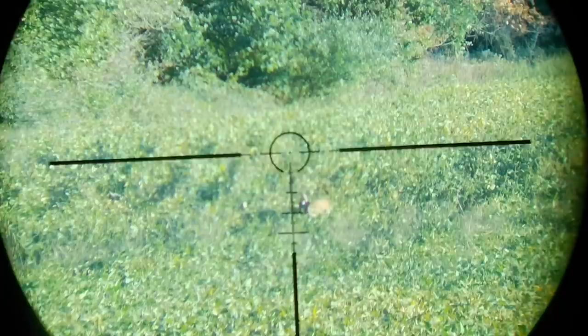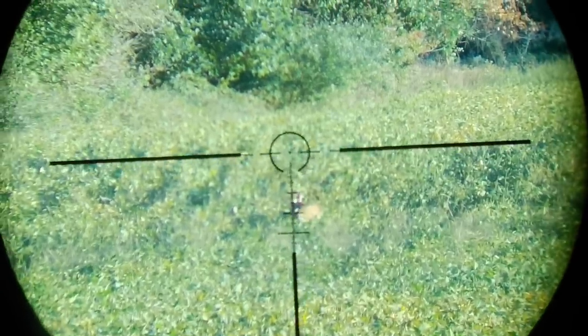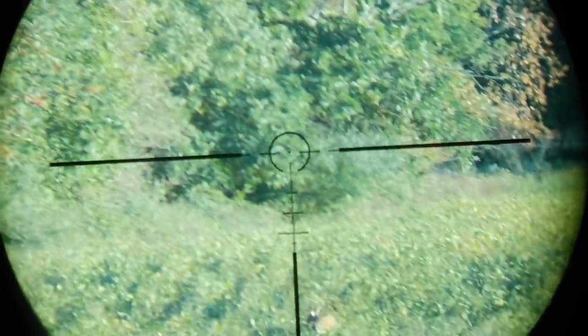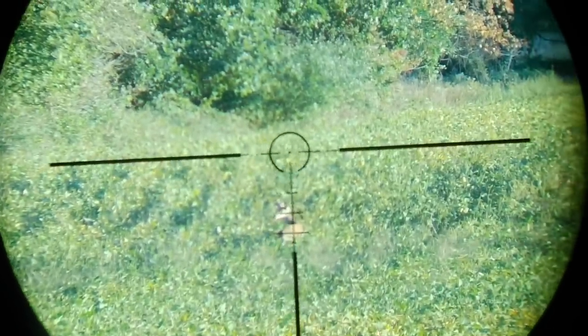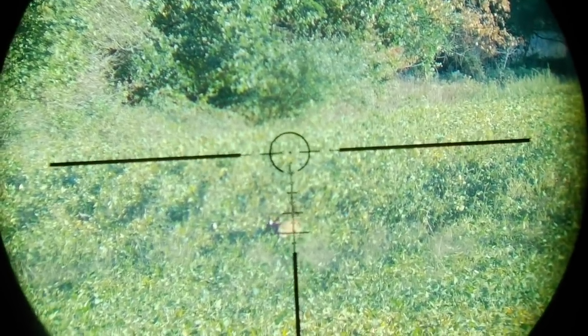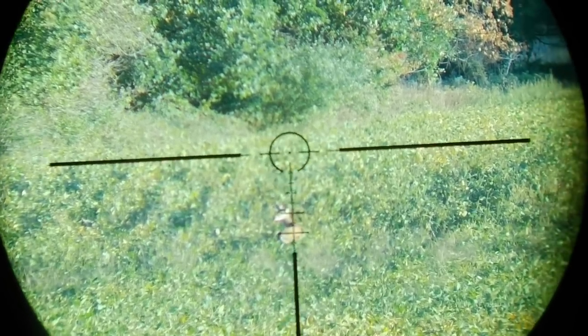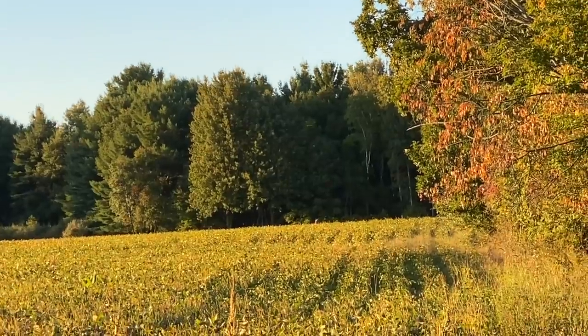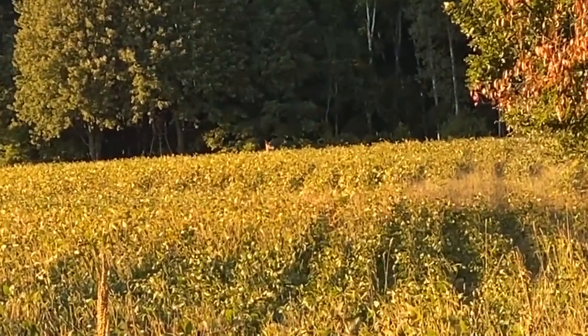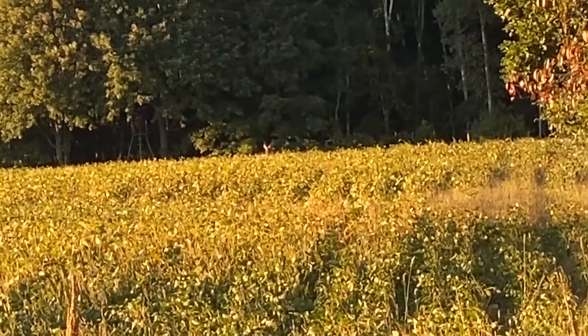And all of a sudden I looked up and there was a deer in the field. I pulled out my laser rangefinder. I had her right at 150 yards, but she was facing directly away from me, so I couldn't take a shot on her. I was texting back and forth with Caleb that I was gonna take the shot, to give him a heads up. And she came up onto that ridge, so she moved from 150 to 160 yards. I knew that was gonna be right at 7 mil dots. Pulled up on her, and this is what happened.